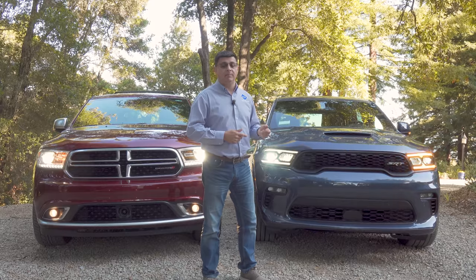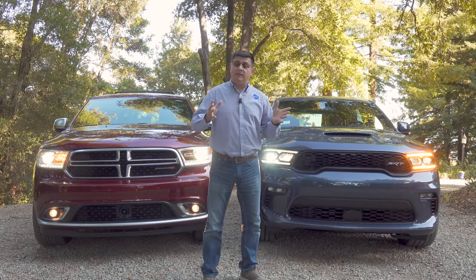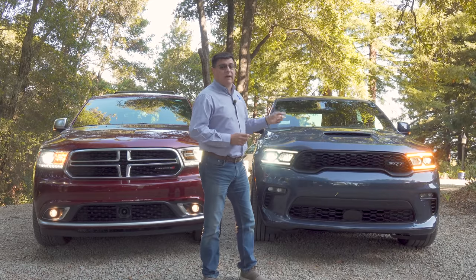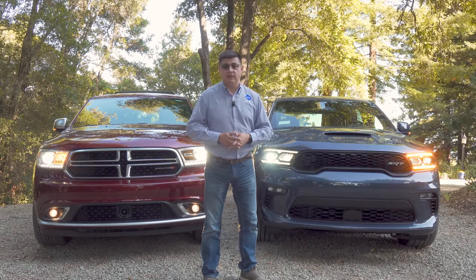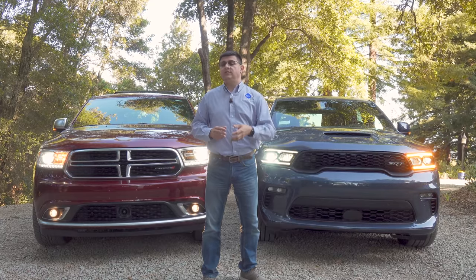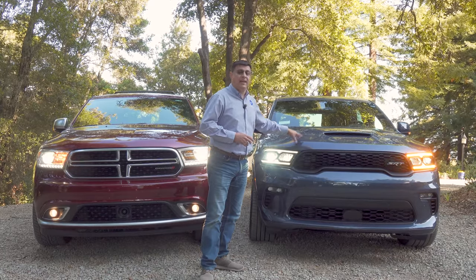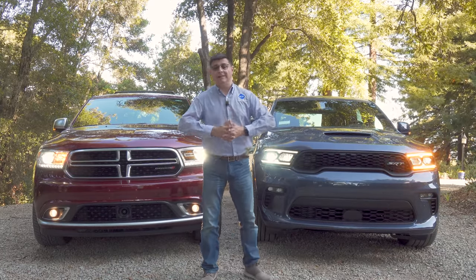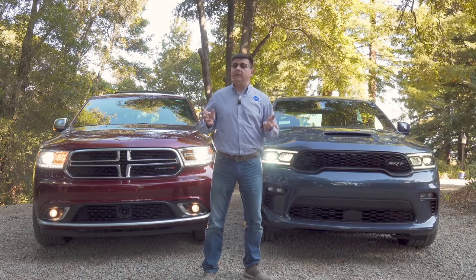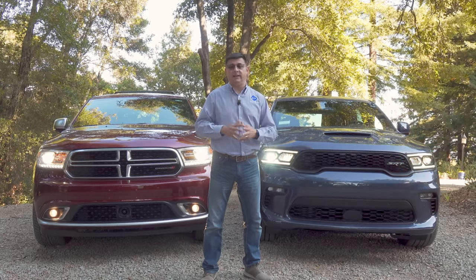That's the big reason I didn't get a full-size SUV — you can actually pull more in the Durango. With more power and more advantageous gear ratios at relatively similar curb weight to those large SUVs, it does a better job towing larger trailers. Looking at the Ford Expedition, you can theoretically tow up to 9,000 pounds, but we get more power out of this 6.4-liter V8 and better engine braking than you'll find in that twin-turbo V6.